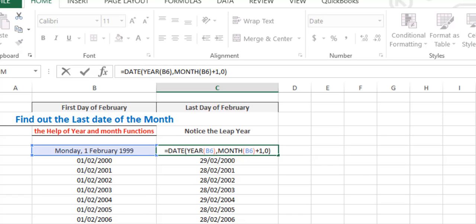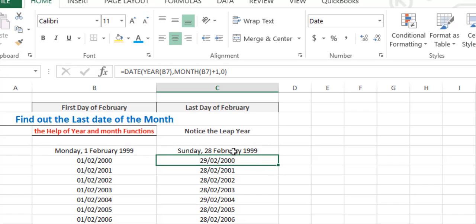As we can see, in every year we have taken the first day of February, but with the help of this formula, as we are referring to B6 month plus 1, 0, it is giving us the last day of February of any year.